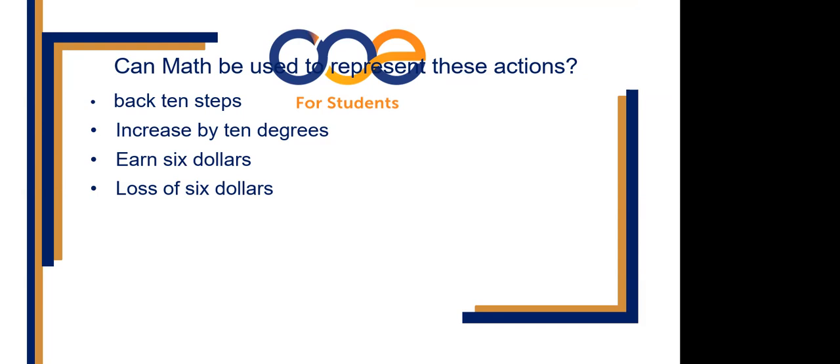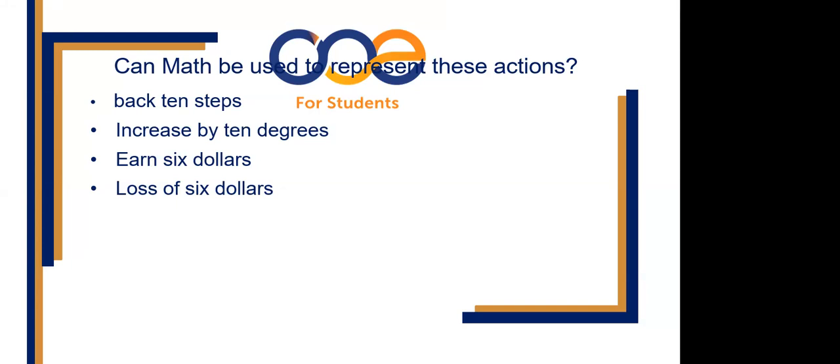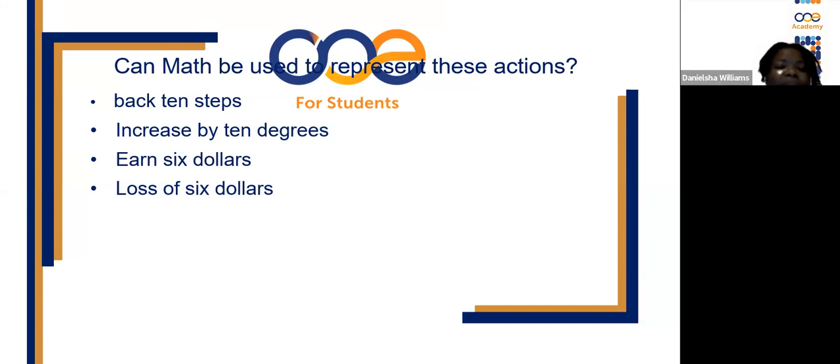Yes. All right, great. So we're just looking at how we can represent these actions that are written in words in, let's say, directed form. So we know that directed numbers would be your positive numbers and your negative numbers, and they're taking their direction from 0. But what if I want you to go back 10 steps? How would you represent that in terms of numbers, directed numbers? You would go into negative. You go into negative, all right.